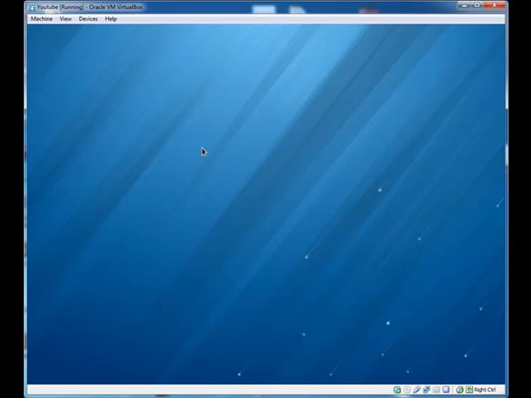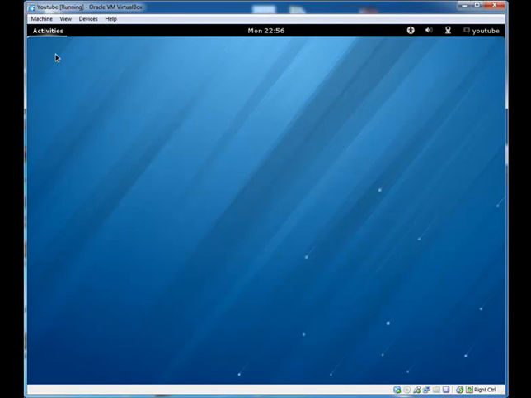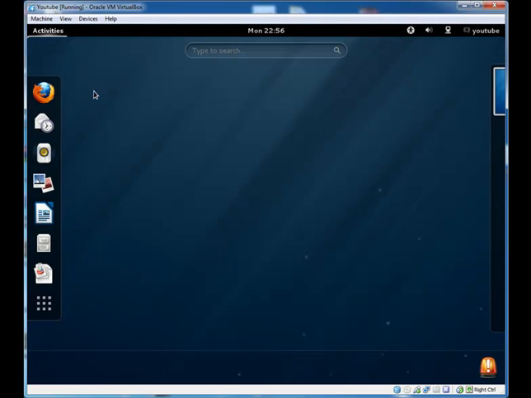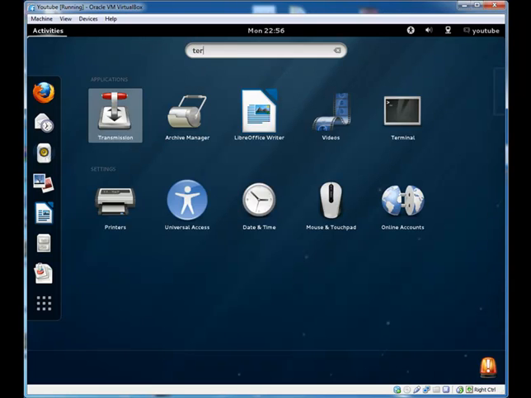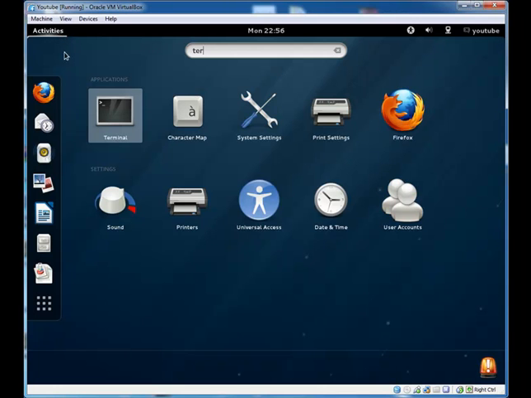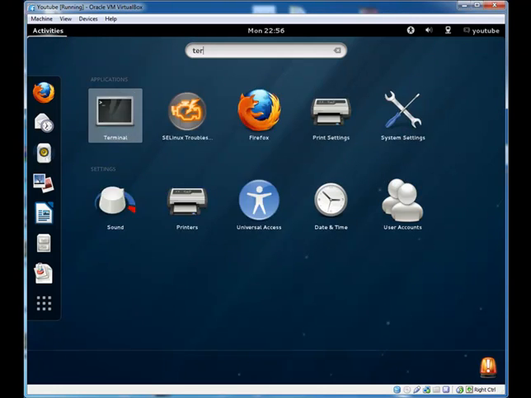And first things first is I need to upgrade the system, because there's a lot of patches and things like that the system needs so that you can install a GCC compiler. And it looks like it's loaded up here, so let's take a look at that. And let's go to Activities, and then type in the first 3 letters of a terminal, because we need to bring up a terminal.